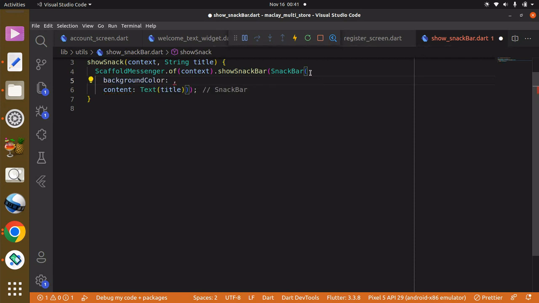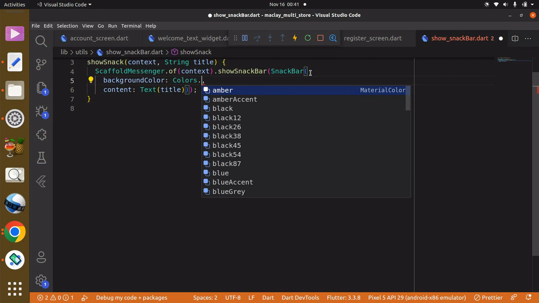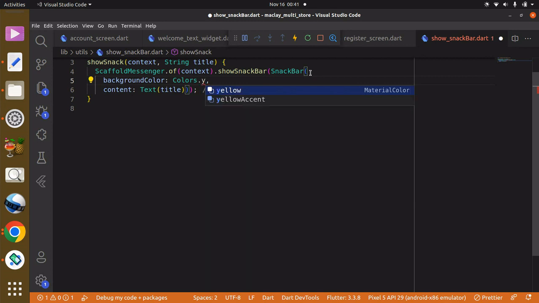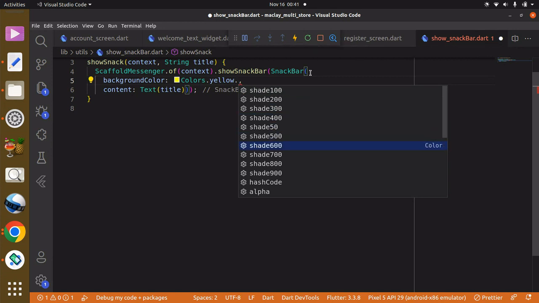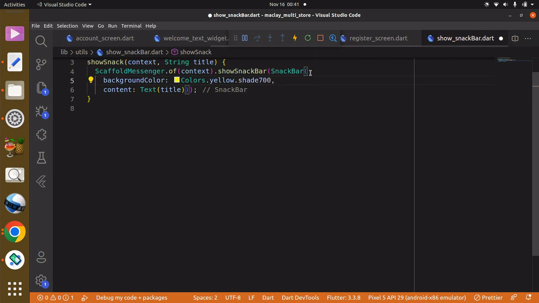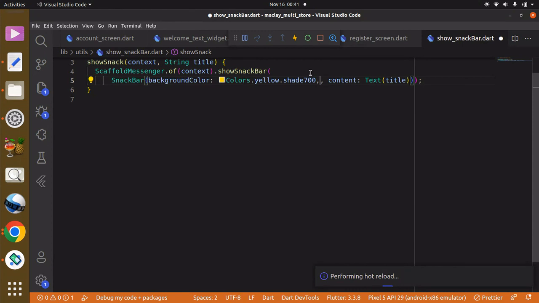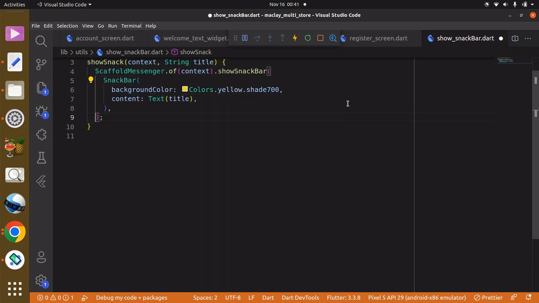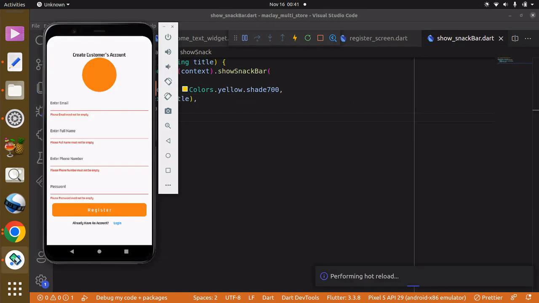It has a property known as backgroundColor, and we can set this to Colors.yellow, and we can give some shade of 700. Control F, save. Okay, seems cool.